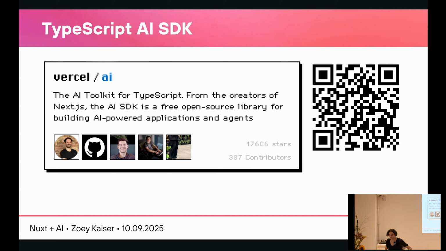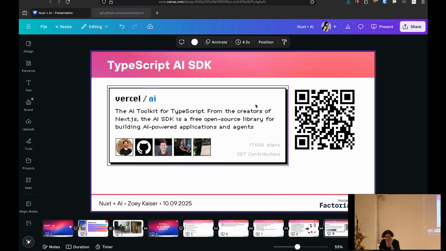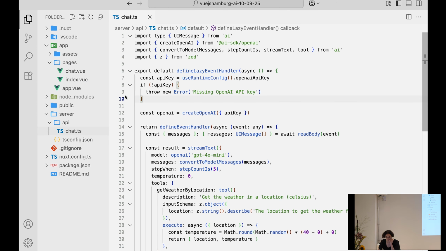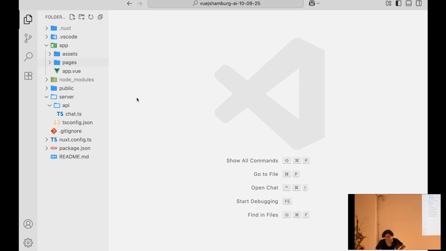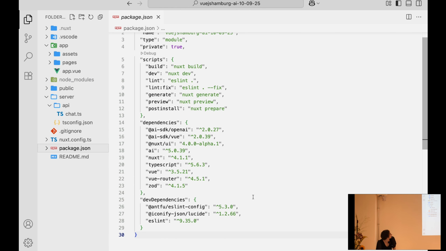So now we're going to do something that people always tell me not to do, and that's a live demo. And in this case, it's probably going to be even worse because it's a live demo that involves AI. I have a small demo app that I set up this afternoon, built with a simple Nuxt 4 app with the mentioned Vercel AI SDK, and also a few other packages that make styling a bit easier, and in general, just our life a bit better.